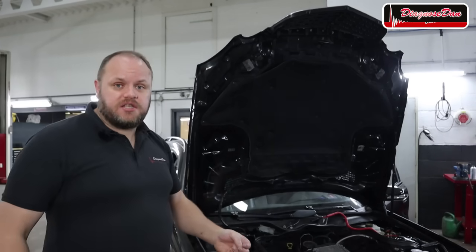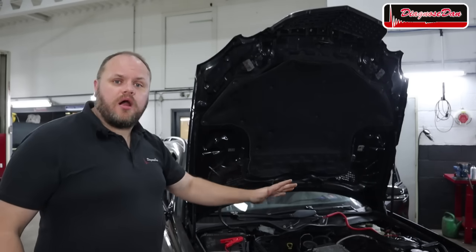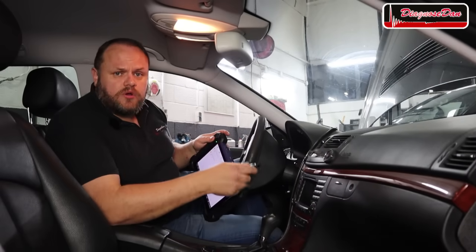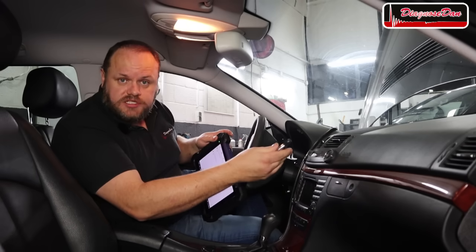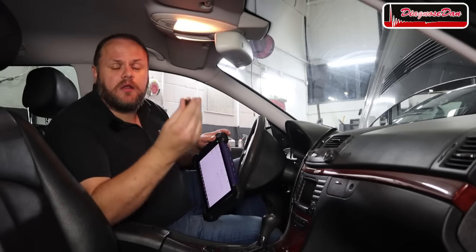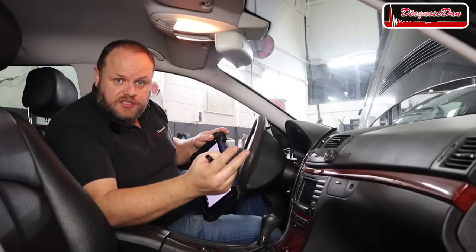Now the big question is, why is the starter motor relay no longer being controlled when the car reaches its operating temperature? In the next step, I want to take a closer look at the electronic ignition switch, which is a part of the car's immobilizer system. I want to use the scan tool to take a look at scan data. Before we do so, we need to understand two things.